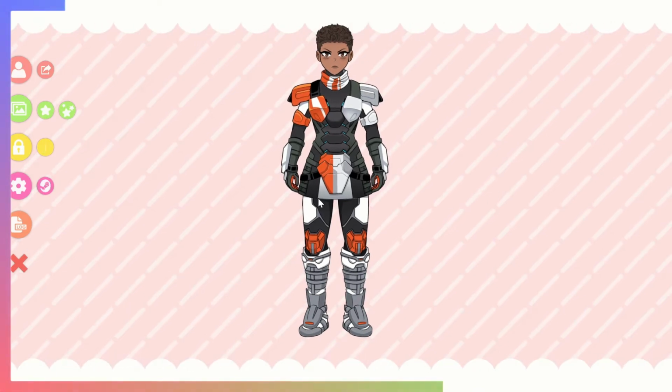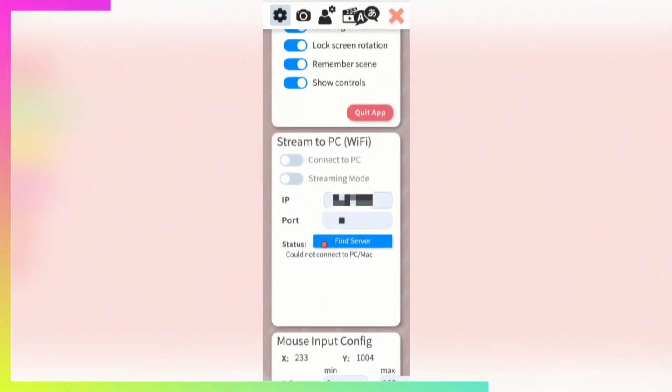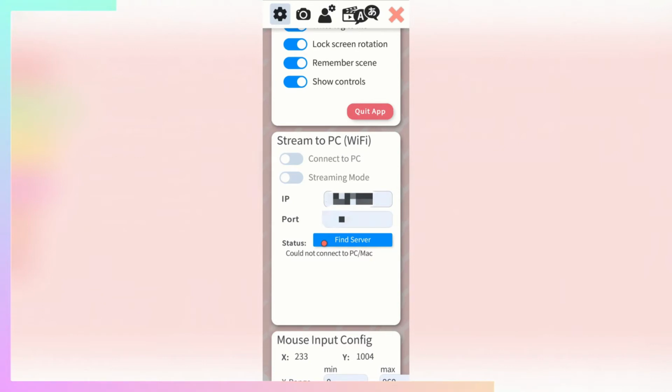So now that you actually have the model in the game, you need to put your face to the model so it reacts with what your body movements are doing. Now, for me, I don't really have a webcam, so what I was using was my phone when I tested this out. However, this is where I came across a problem. At the minute, I don't think you can connect your phone to the app if you're using a LAN connection. So if you're using a wire connection from your computer into the internet and you're trying to connect from your phone on Wi-Fi, I don't think it works, because I tried this on a laptop as well and it worked absolutely fine.